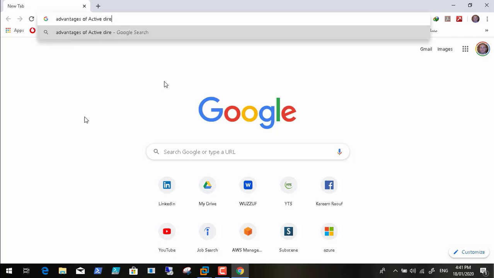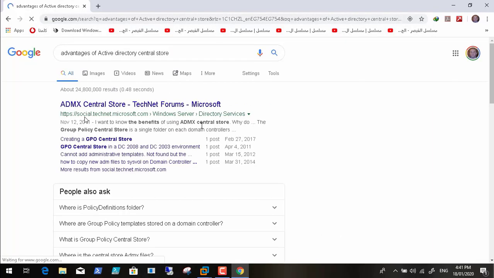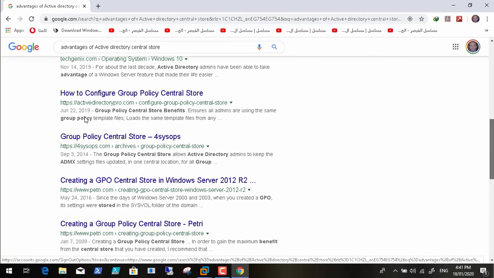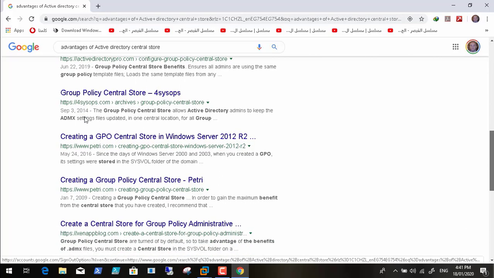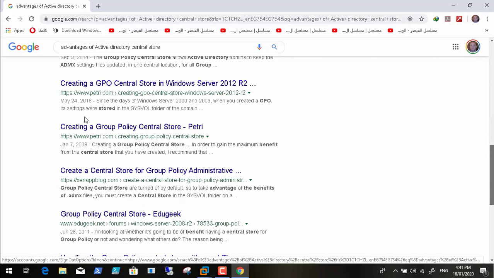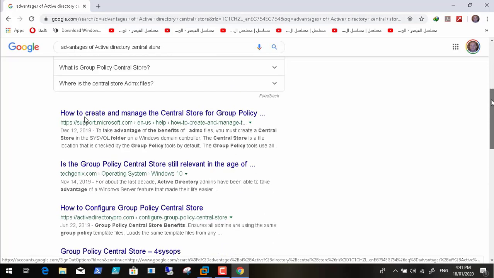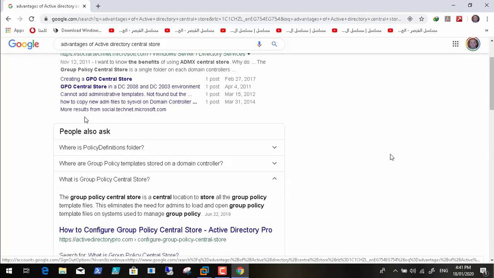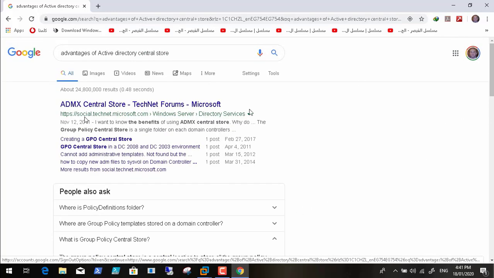Okay, and now, as I said before, in the previous lab, I think I did it in the same lab, we created an Active Directory central store location for group policy. I said there are 4 advantages for doing that. Central location, decrease the traffic of the sysvol folders between domain controllers. If you have more than one domain controller, it will decrease the replication traffic between both domain controllers. We can see it again.